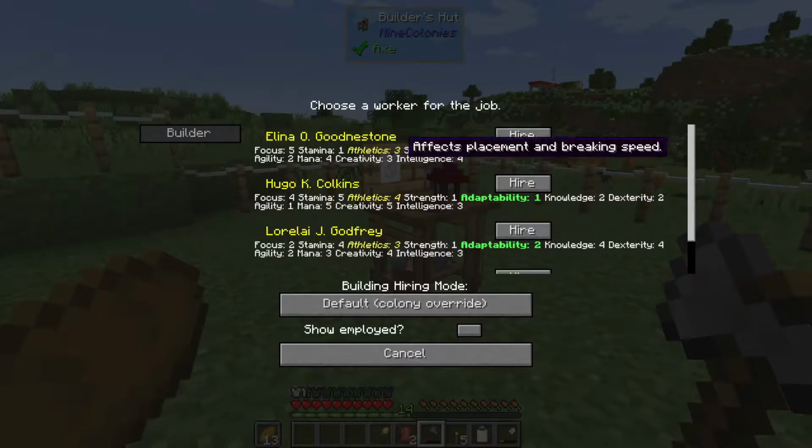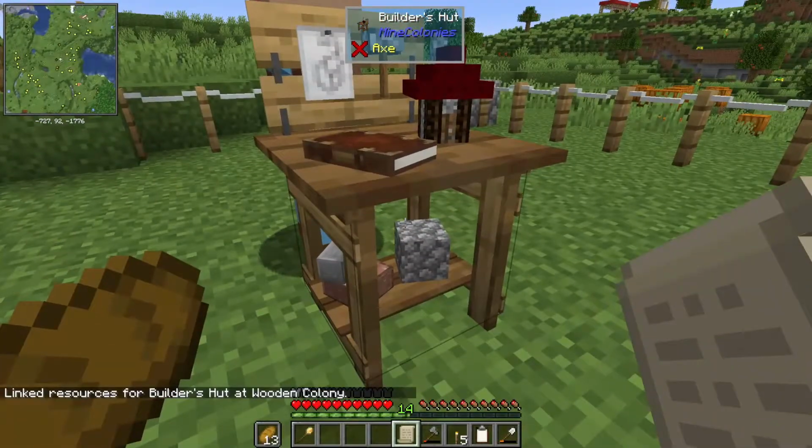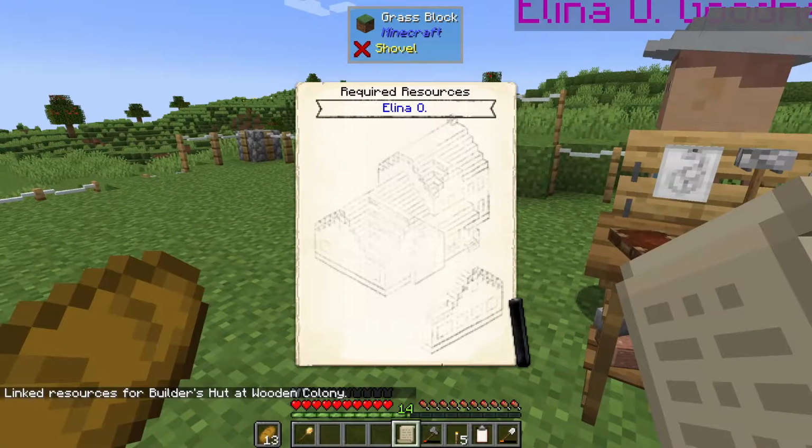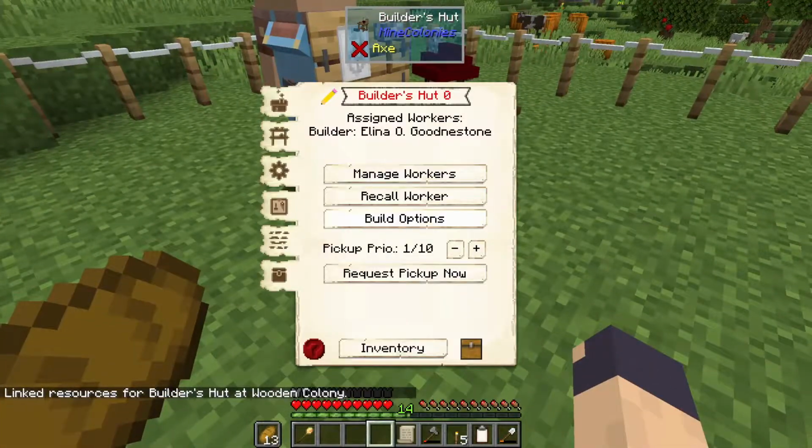And it looks like Alina is going to be our best one here. So we're going to go ahead and hire her, and do the same thing by just shift right clicking on there. We can see all of the required resources that she's going to need in order to build the set. Speaking of which, let's go ahead and get that started.